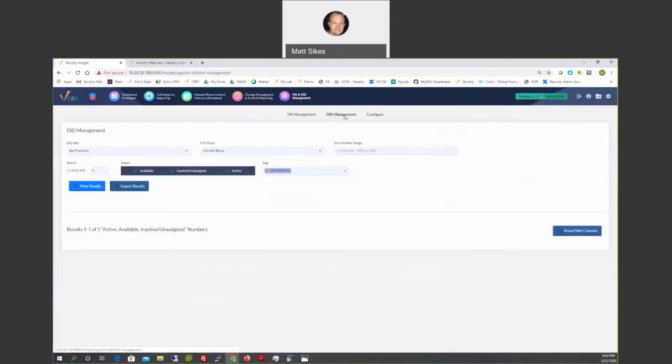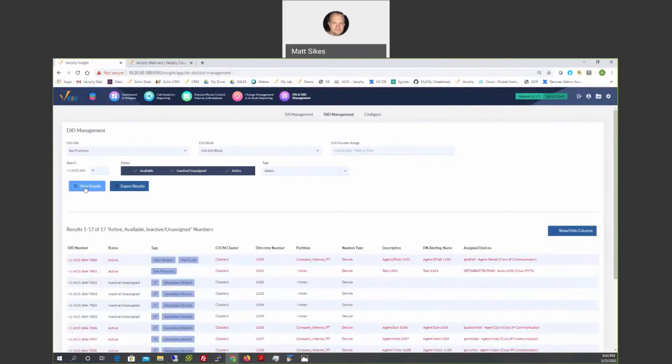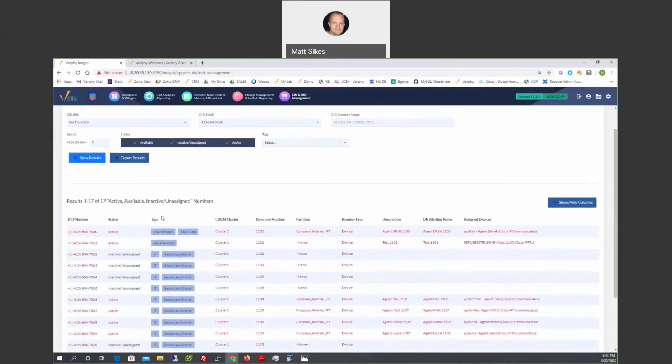Now let me hop back to that search functionality, drop off this tag, and let's search this one last time. And now that should give us 7002 through 7010 with the IT tag as well as the secondary branch that I just created from the block itself. So you have the availability to tag at the block level, or you can inline tag as well. So here we are. Very easily was able to tag those. Now I can search on that stuff if I was so inclined, and or export this information.